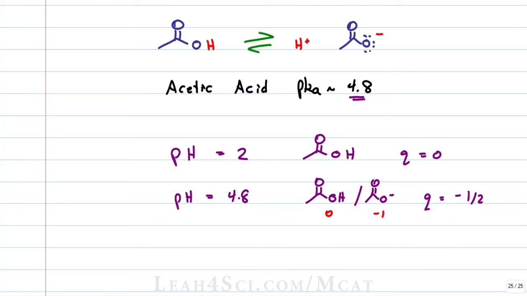If we raise the pH all the way to 8, it's a very basic solution. We have an overwhelming amount of OH⁻, and it is much more desperate for the proton than the acetic acid. That means OH⁻ will take away all the protons and we have acetate in solution for a charge of negative one. The numbers will change slightly on an amino acid because the pKa of the carboxyl side chain will vary depending on what else we have nearby, but we're going to use the same principle with a specific pKa value.